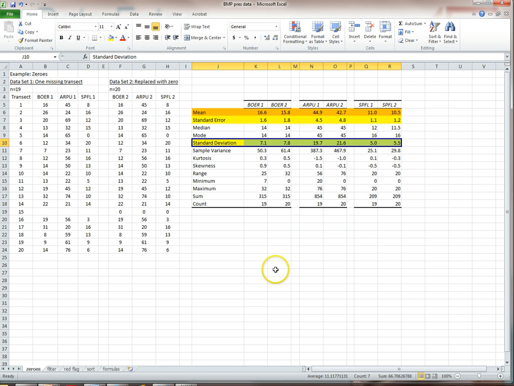And what we have done by including zeros is we have artificially established that in line 15 the value of BOR was 0. We don't know that that's true. We could have entered 50 and we still wouldn't know that that was true. So we don't want to use a 0 because zeros mean something. They mean that nothing was there.